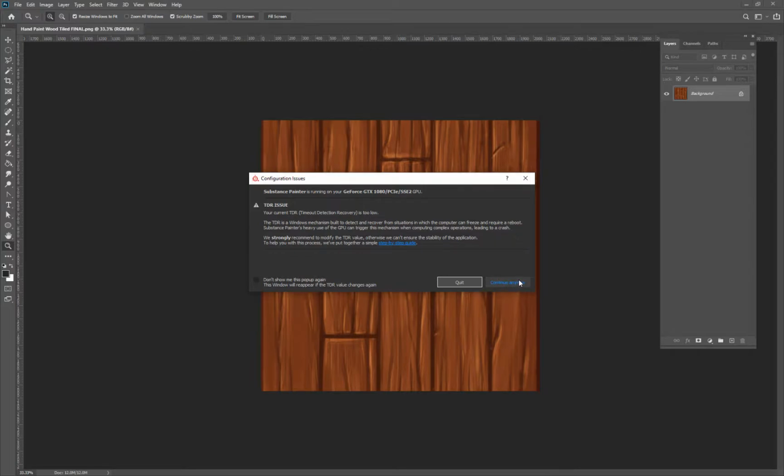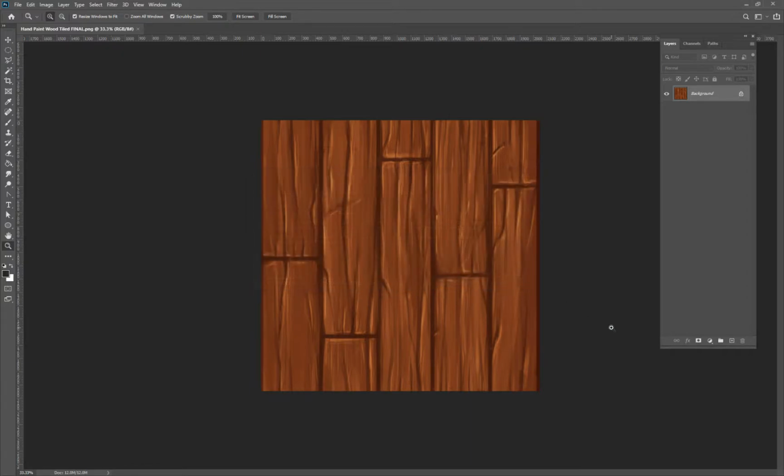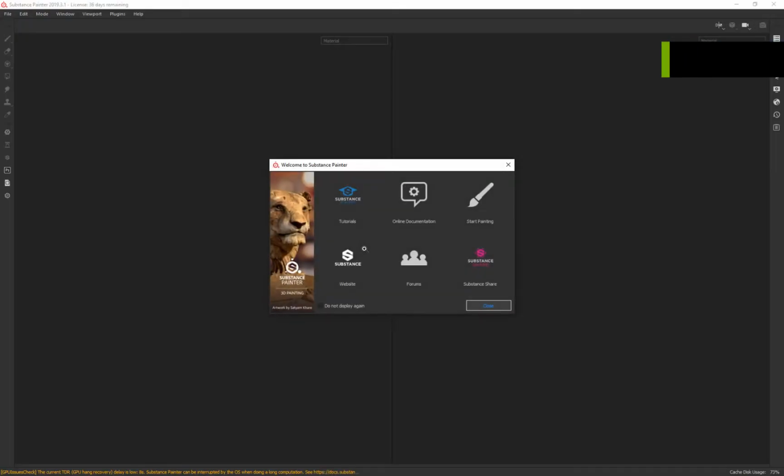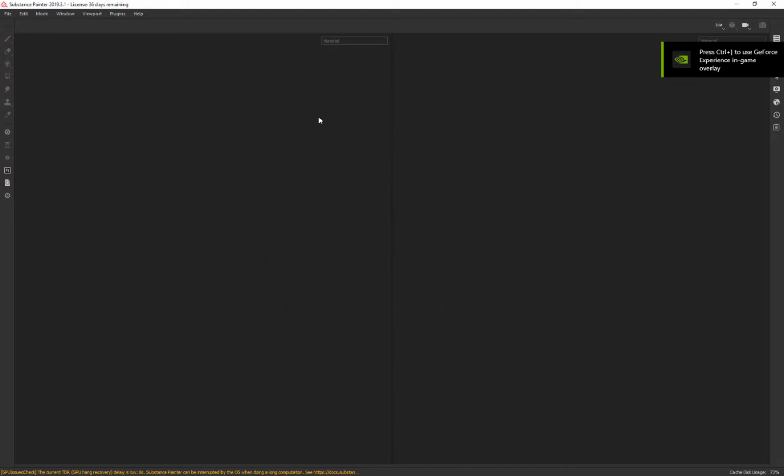Your registry settings are something you want to make sure of if you're going to use this a lot. It makes a difference. Basically, this just stops Windows from thinking it's crashed if it takes longer than the allotted time Windows says it should have before a computer program crashes. Not a big deal. I'm going to close and reopen it anyway, and we'll pull this in here.